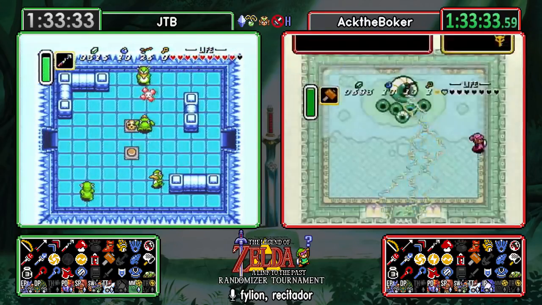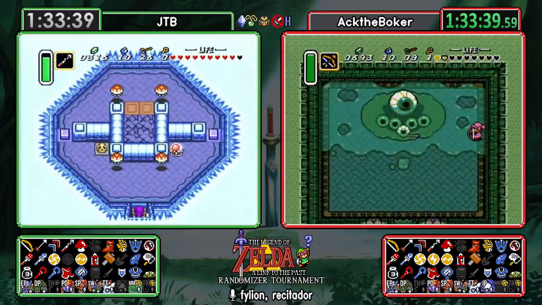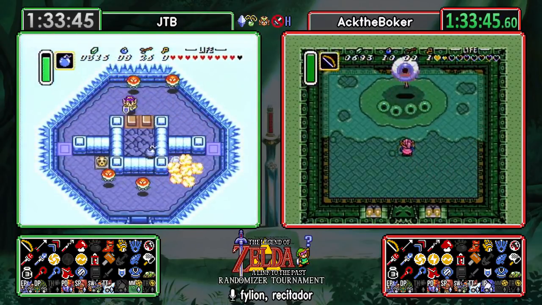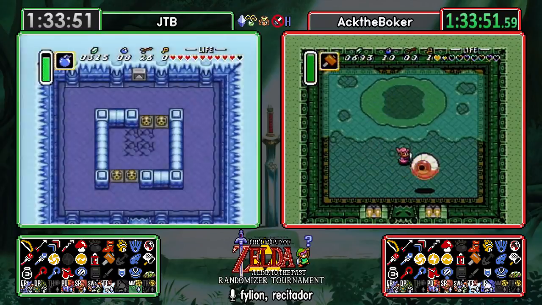Okay, he's going to have to be a little careful here at this point. He's got 10 arrows now, so that's not terrible. He's going to have to get at least one hammer hit in here. I think it'll be 2 hammer hits from this situation, but he can do it. There we go.